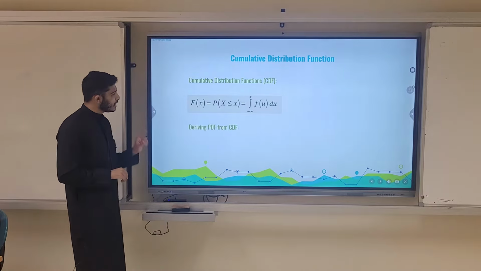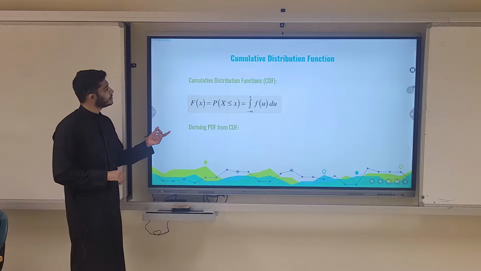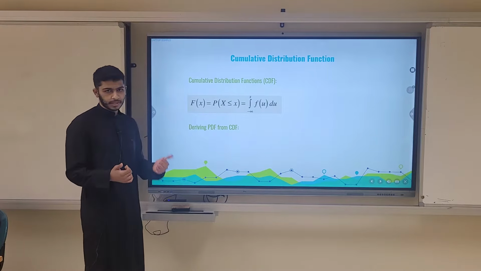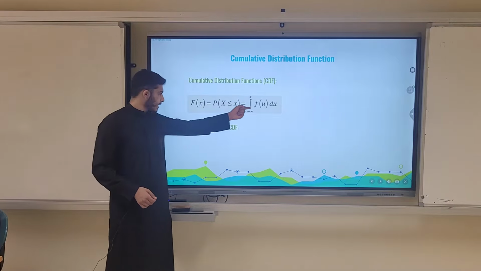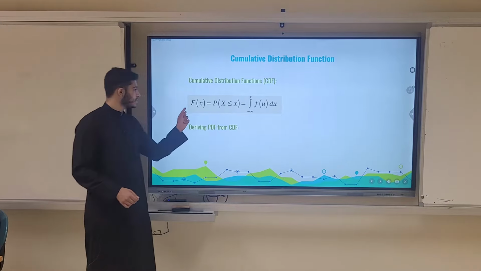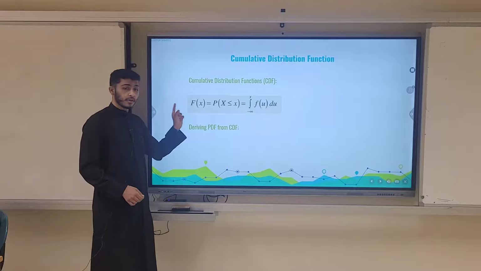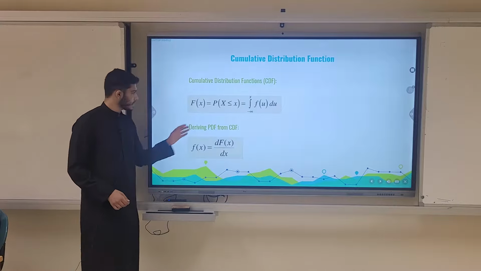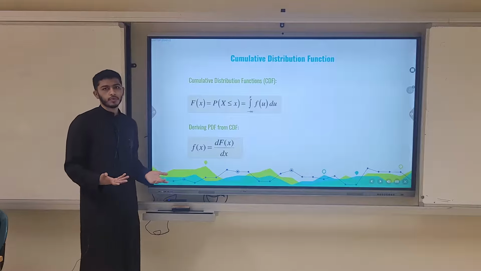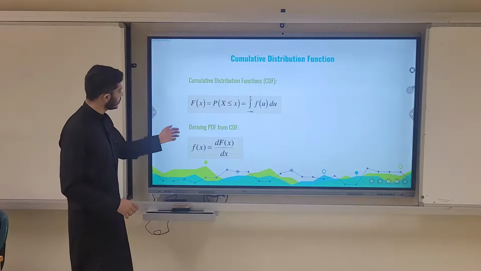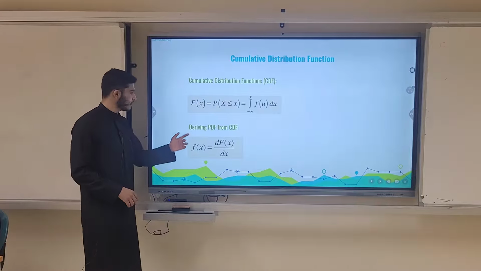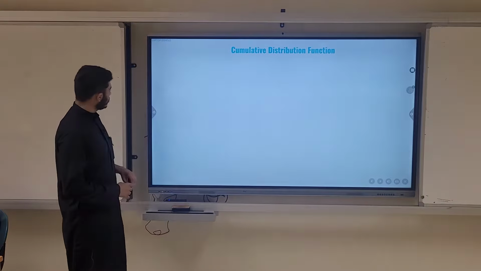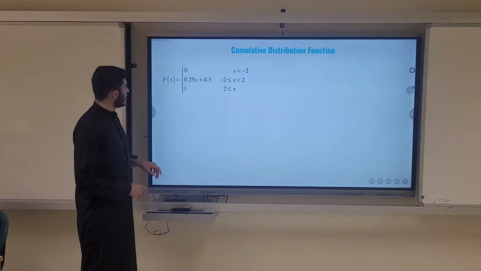Here, there's a nice relationship between the cumulative distribution function and the probability density function, between CDF and PDF. When we integrate PDF, we get CDF. So when we differentiate CDF, we also get PDF. So this is the relationship between them. It may be useful for you. I don't know. Maybe you get a question in the homework that requires this idea. I don't know. But use it to your advantage. Now we're going to be solving a question regarding it.